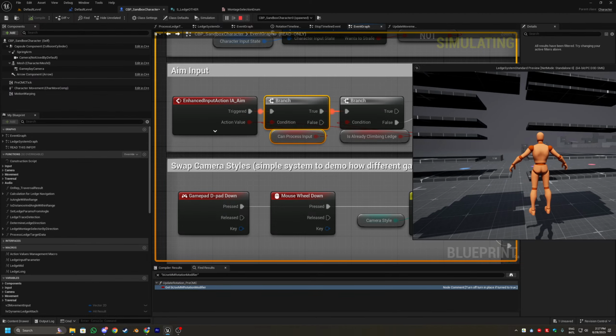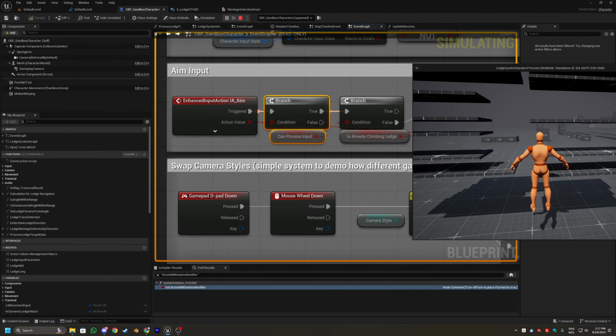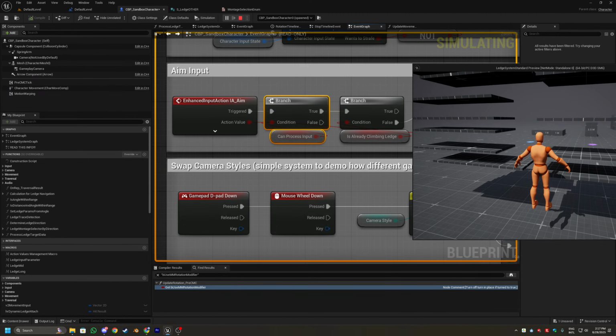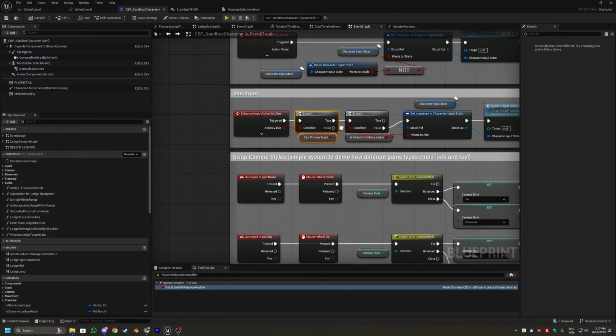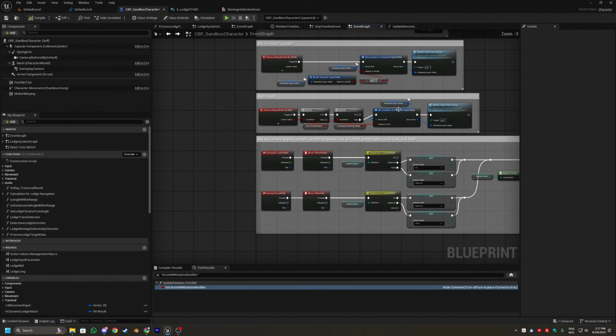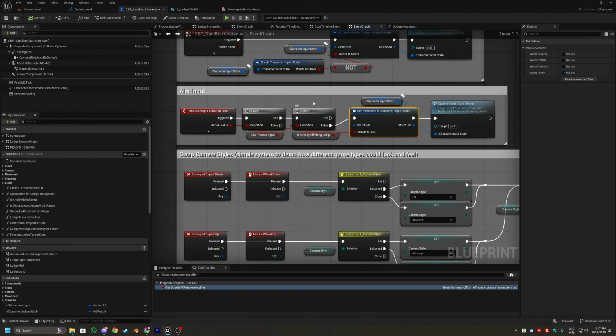So if you try to press right mouse button, if the character is climbing on the ledge, we cannot aim, because if you aim, it's going to change the character rotation, and we're going to have to handle that stuff much better later. So this is just lazy code to fix the character rotating.